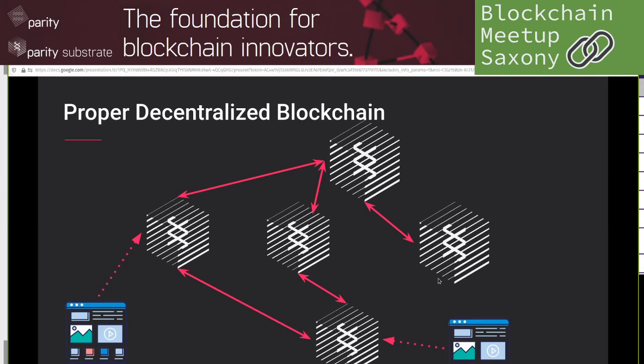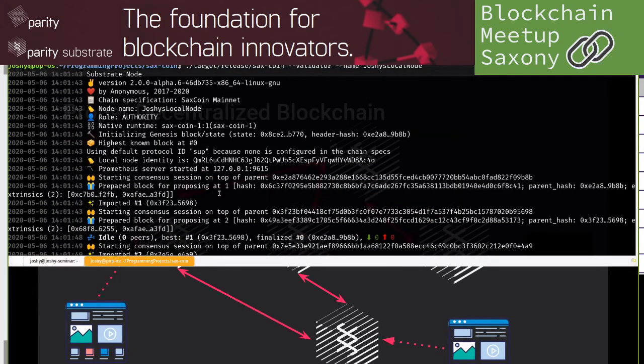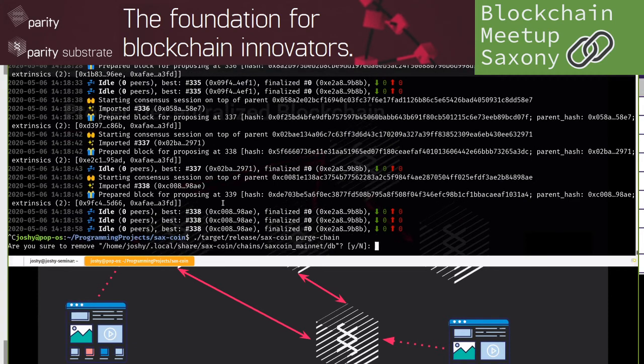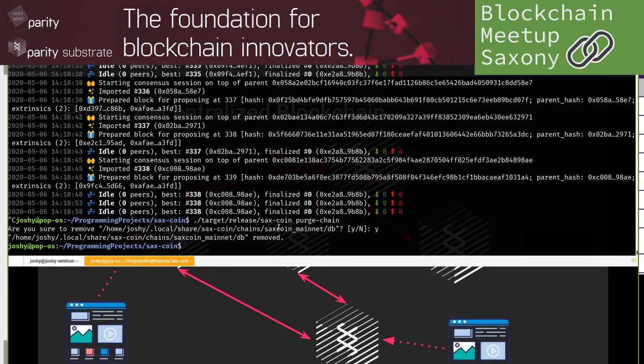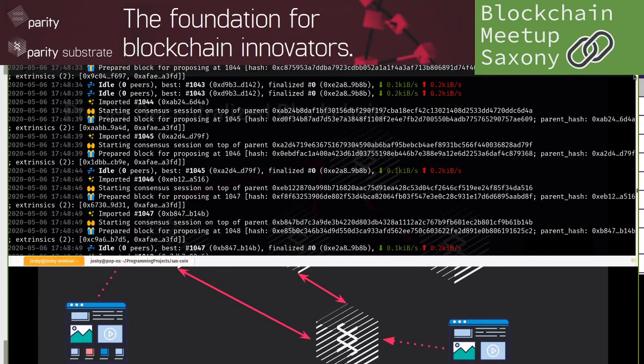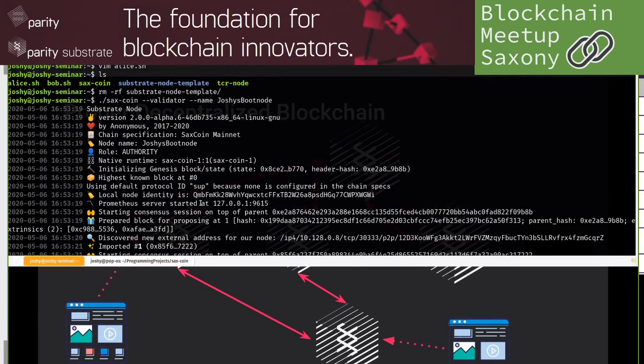So let's just create one of those. I'm going to kill my local node, which is on its own private separate network over here, and I'm going to purge its chain. Whoops. So it's starting fresh, and now I'm going to have this local node connect to the same blockchain network that my cloud server node is on. To do that, I just need to grab this information from my cloud node way back at the beginning, specifically this piece of information, the local node identity.